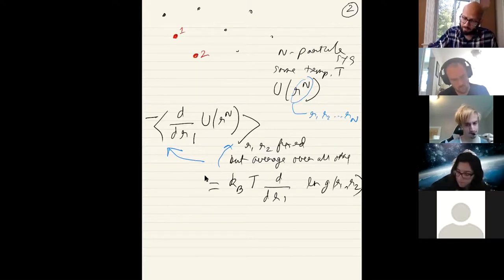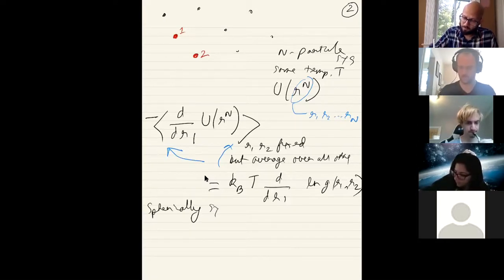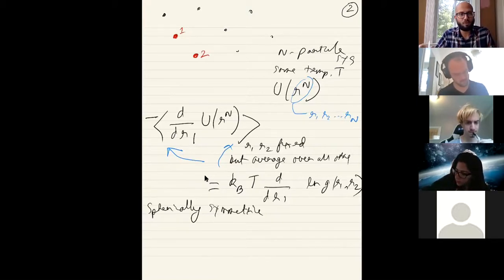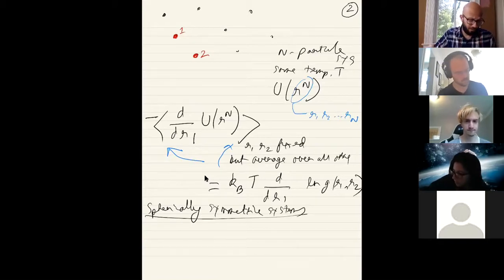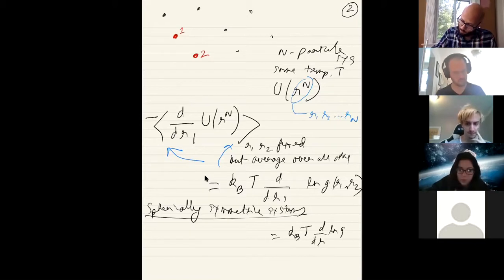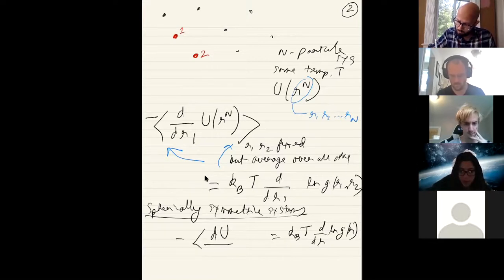Mostly we are interested in spherically symmetric systems. When you apply these things to your research, you will not be dealing with spherically symmetric systems because those are not that interesting. But here, for the simplicity of math, we will be dealing with spherically symmetric systems where we are mostly interested in r. So there we are interested in things such as kBT d/dr ln g(r), because all that matters is the relative distance. And there we can say that the average force, this is capital U, because this is the full N-body potential, dU/dr.